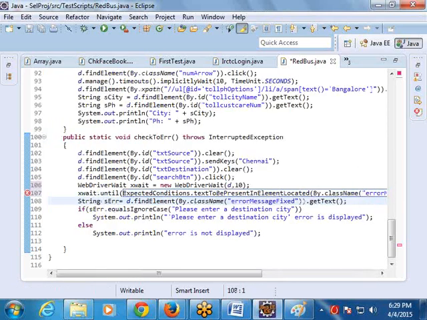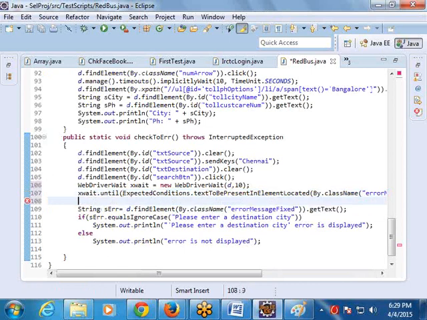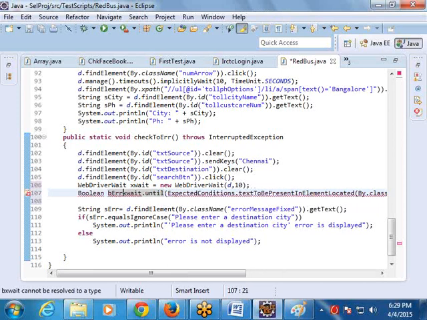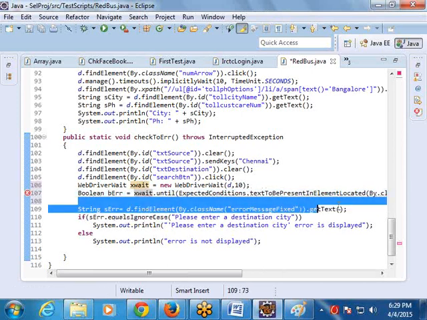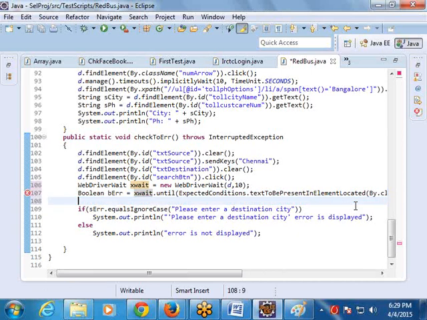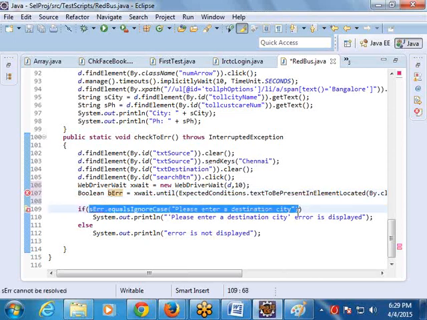Got it? See, now I will assign this statement to a boolean variable. Boolean bError equal to, I will remove this, and inside the if condition I will check whether this boolean variable value is true or not. See, got it?